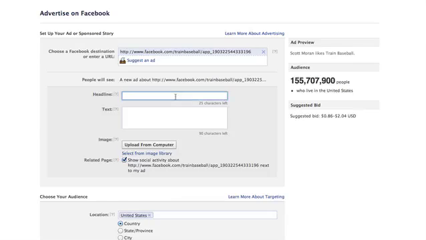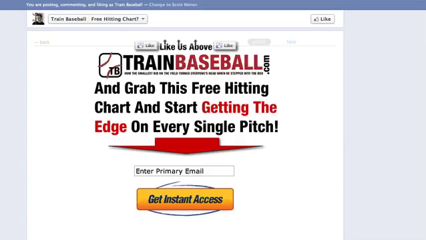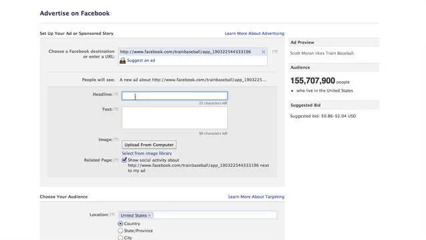And the reason we do that is because if you choose just to promote your page, you are not going to be able to choose the headline you want for your ad. And so I want to be able to choose this headline, so I'm going to actually choose to promote a destination URL, but grab the URL for my free custom tab because I want to drive users to a landing page that I've customized that is going to get them to take an action that I want. So let me show you what I mean.